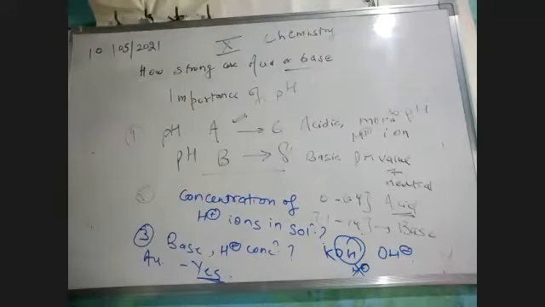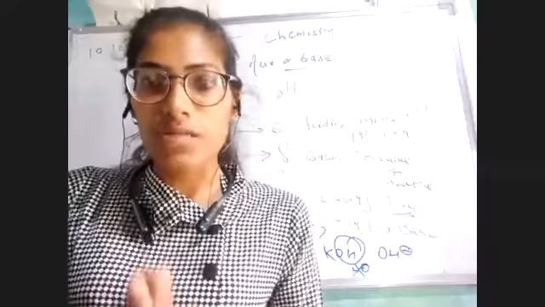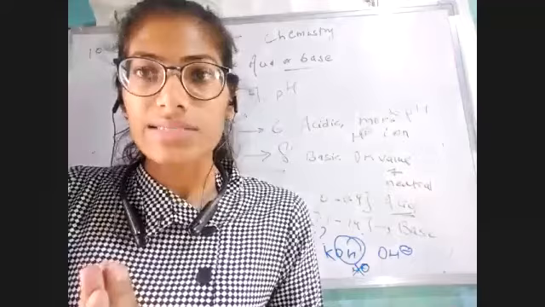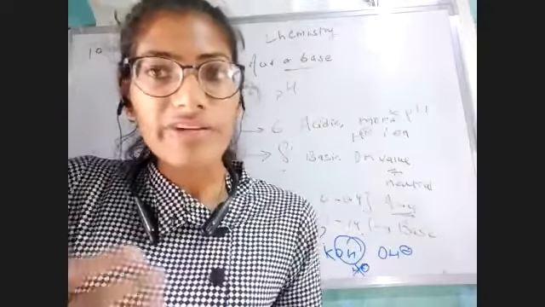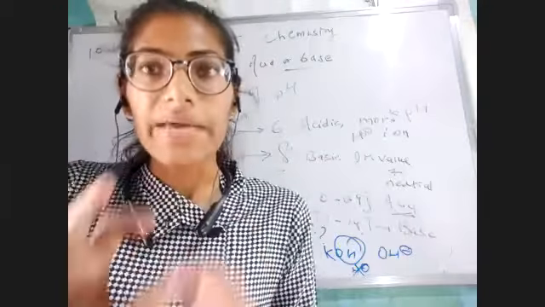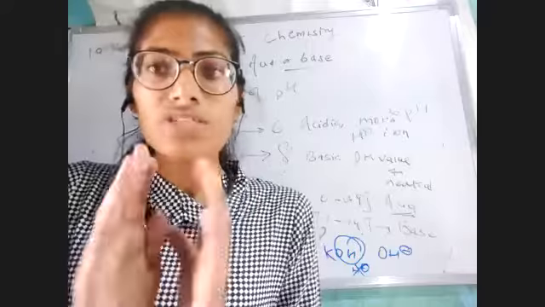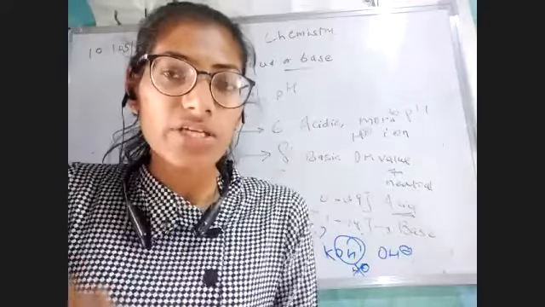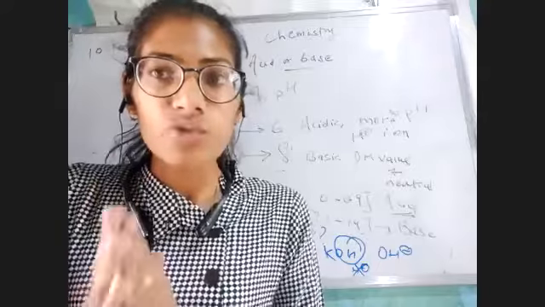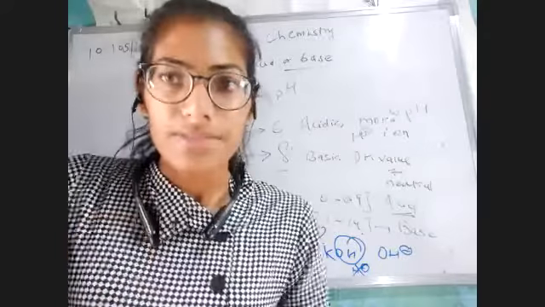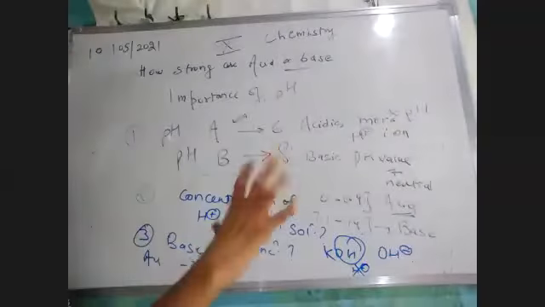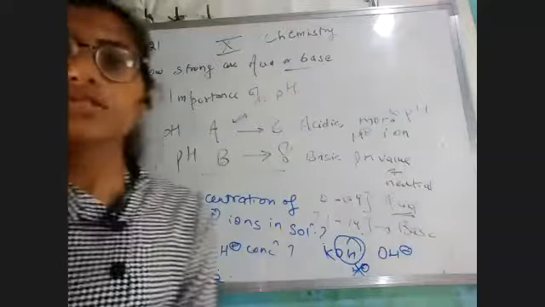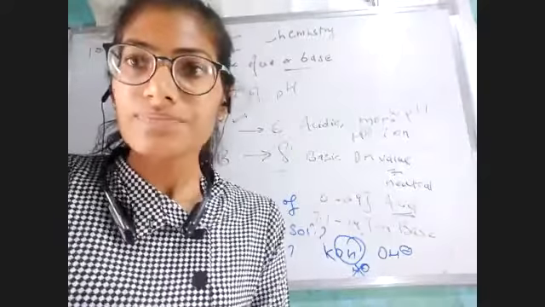And the answer is, only if our soil is acidic in nature, only in that particular case would our farmers treat the soil with some base. To make the soil completely neutral, to make its pH equal to 7, the farmer would treat the soil with some base. All right, so this was all about the strength of acids and bases as well as the importance of pH.